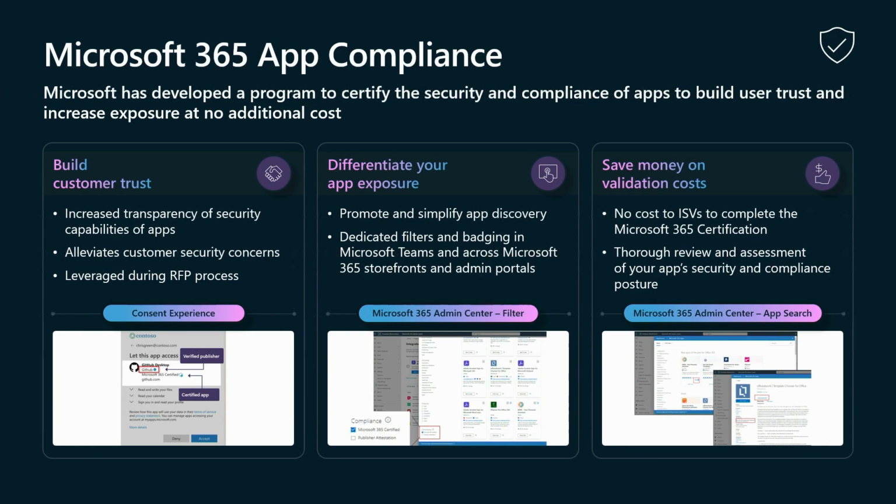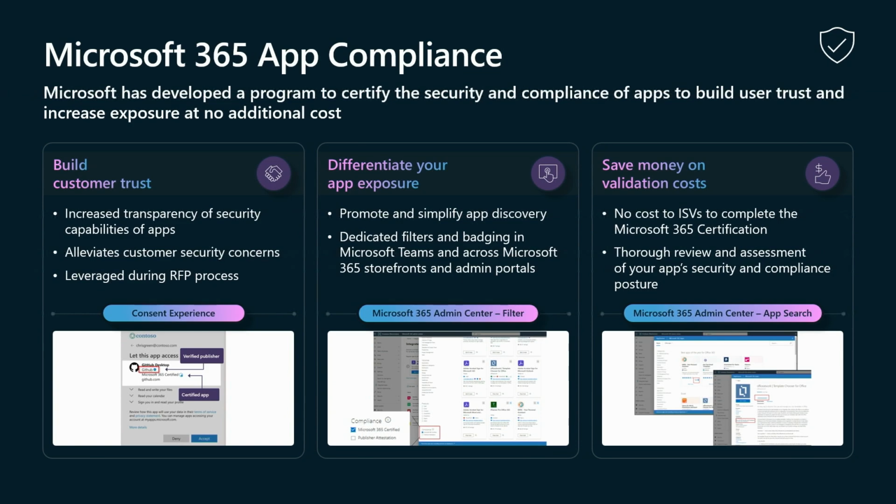To get certified, you'll want to use the same Partner Center that you used to publish your extension or your app. And you'll start by completing a publisher attestation, following which you'll need to submit some documentation to provide evidence that your app meets the certification criteria. Once you pass, you will be awarded the Microsoft 365 certification, and you'll get the benefits that I mentioned earlier, which include increased exposure and trust from your users in your app and your organization. Also, in marketplaces, users will be able to use those filters that we saw previously to look specifically for certified apps.